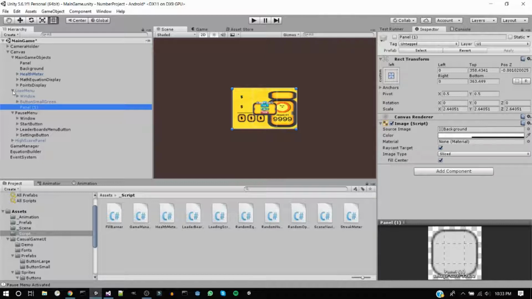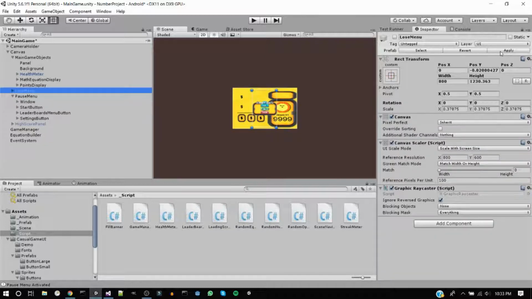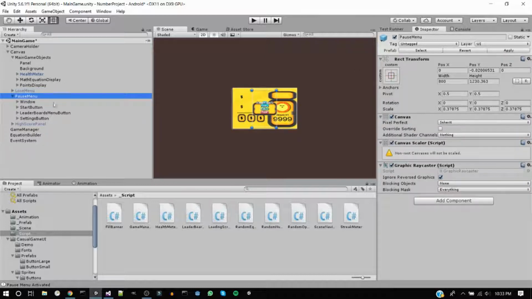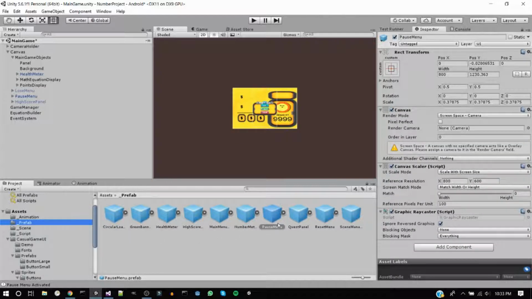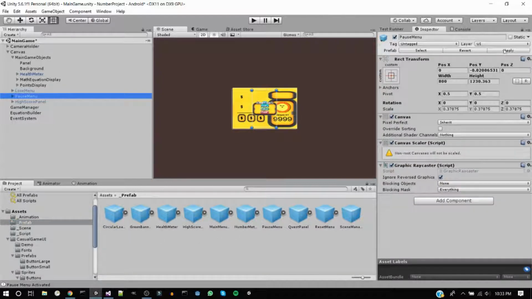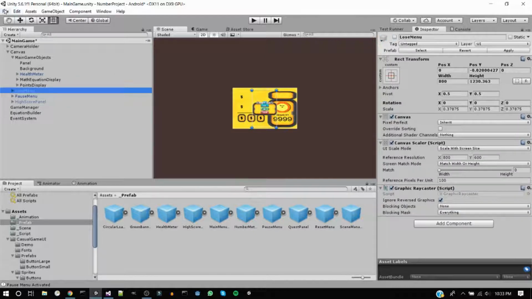Actually, what happened was I broke the prefab. That's why it went black like that. So let's go to the pause menu. We can just slide it back into here. Pause menu. And see how it's blue? It's a prefab.